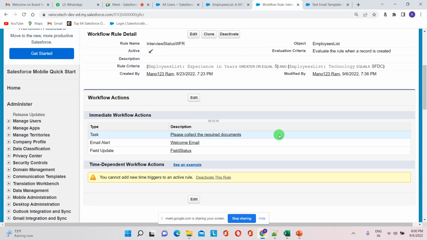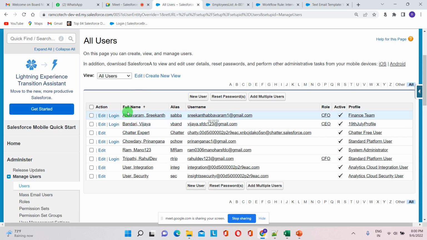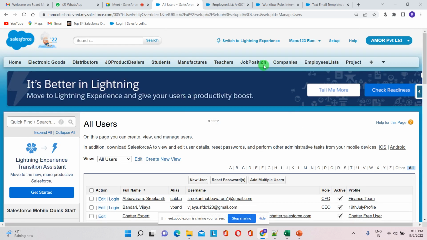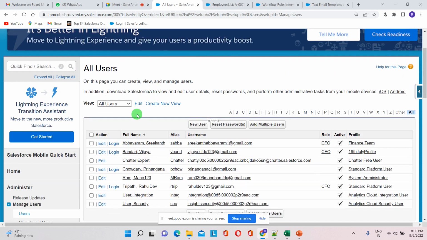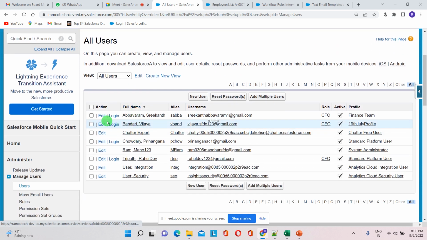Because I'm the administrator and I'm the owner for all these things, I can log in as somebody else here. So I can log in as this user and check whether this is available or not.